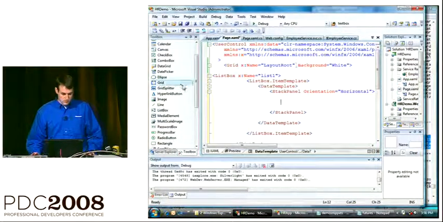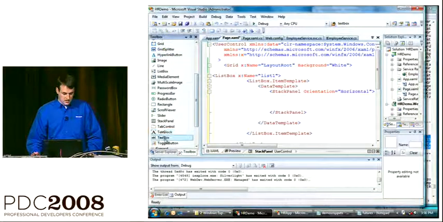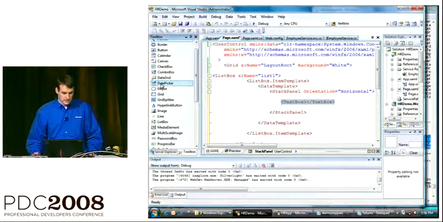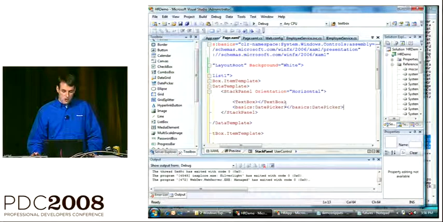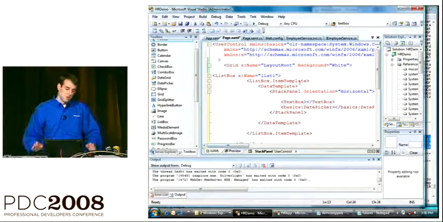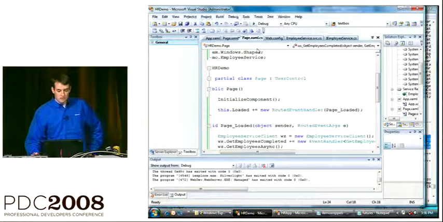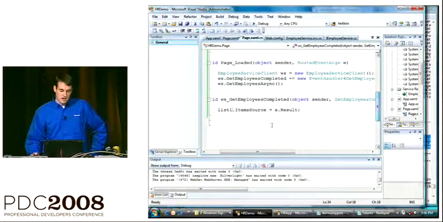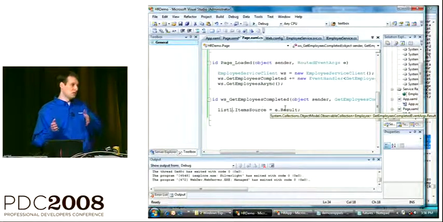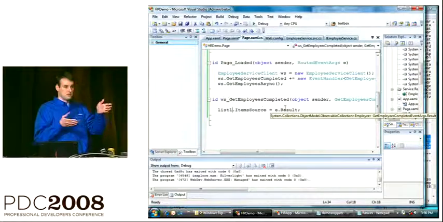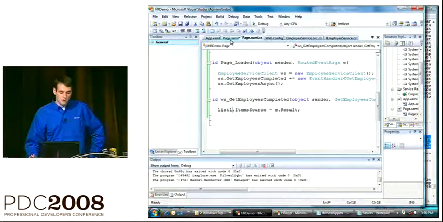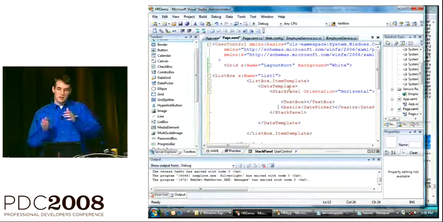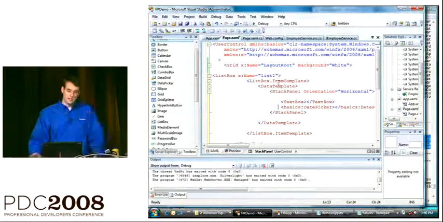Inside of here, we'll throw in a few things like a text box, and how about a date picker. Now what I want to do is bind these. In my code, if you remember, I'm binding my item source to my result. I'm binding the list of employees to the list box. Now I'm going to bind each individual control to a field on that set of employees.